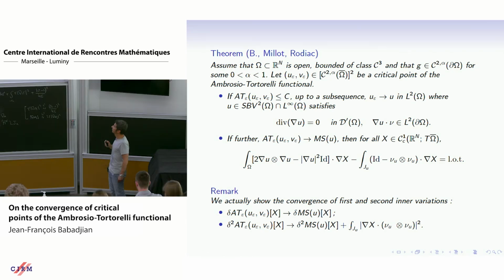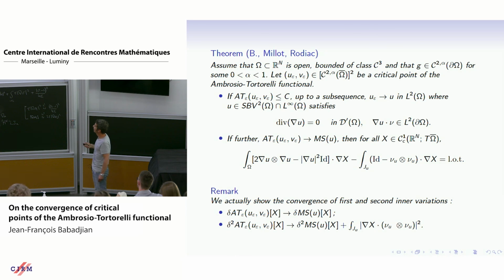Okay, so just a last comment, which will be actually my conclusion. So, is this result empty or not? I mean, can we ensure that this condition is sometimes satisfied, the convergence of the energies? So, this is an assumption. I'm not pretending to be able to always have it, but actually, this is true for global minimizers, because by gamma convergence, we know that the minimal energy converges to the minimal energy. So this is true for global minimizers.